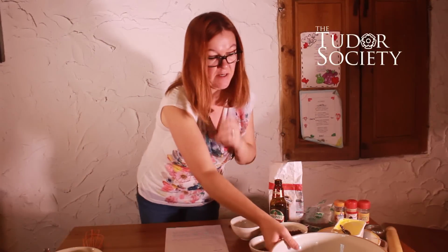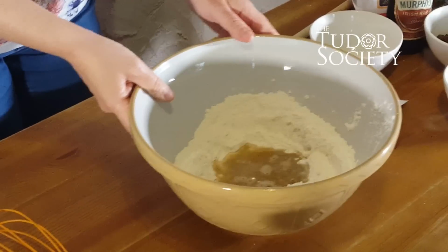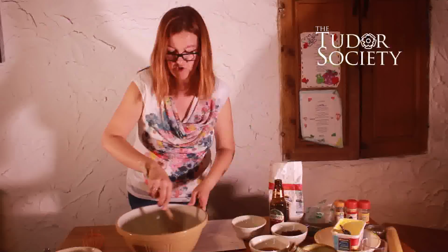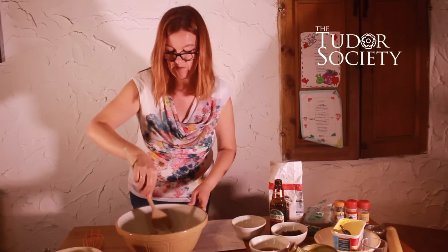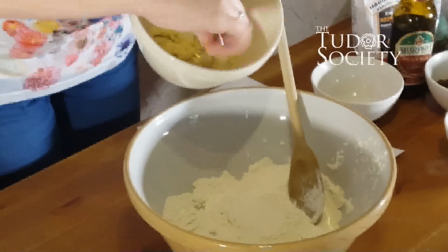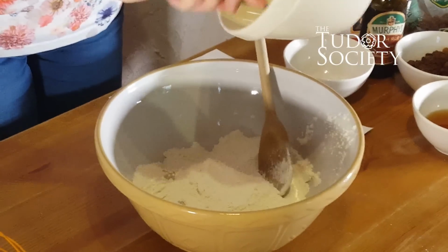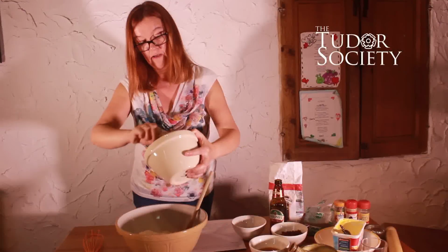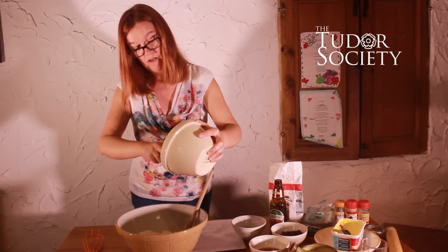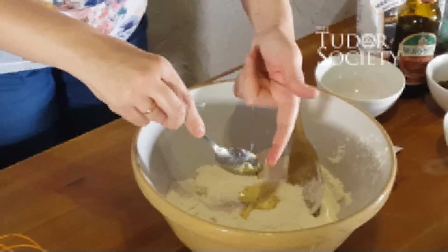Now I'm going to go back to my flour and my ale barm that I've got here. The recipe says just to cover the ale barm with some of the flour and sugar mixture. I'm just doing that. And then to add the creamed butter, you could actually do that even better than I have. But it's well mixed. Just trying to get as much of that as possible. I have got clean hands, I promise.